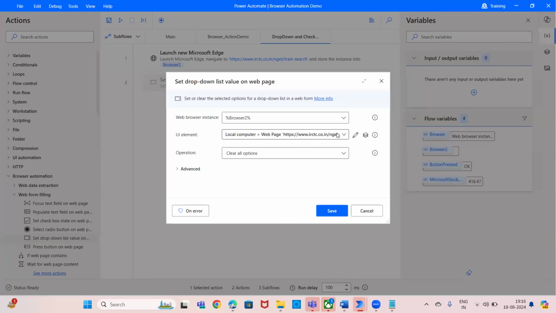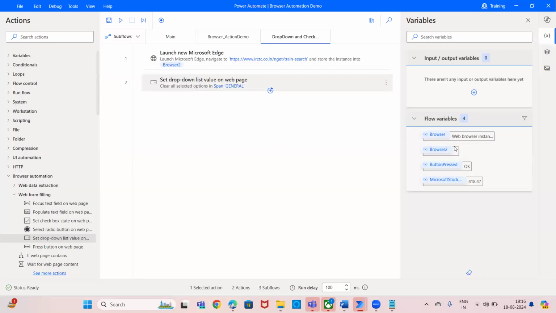If we are doing some large flow, then renaming is much required. Naming it properly is required. Suppose this browser one, you can rename it to something like stock browser, because we are dealing with some stocks.